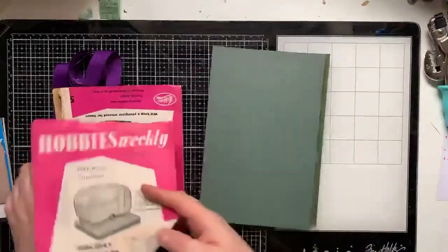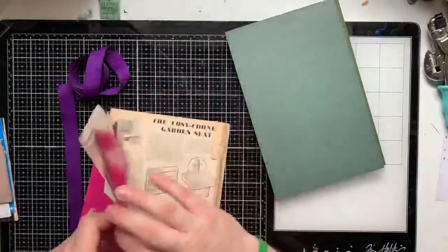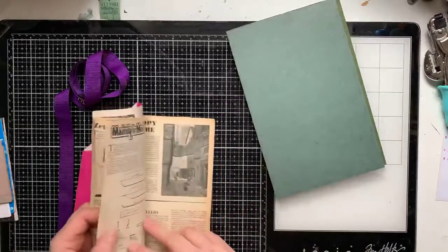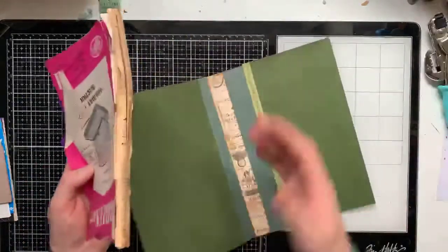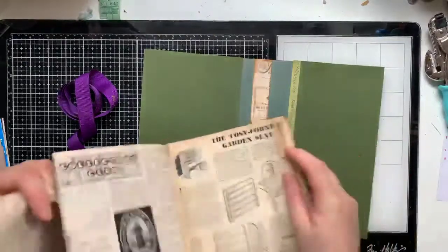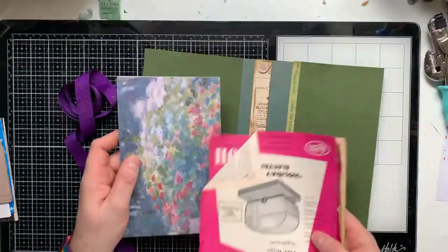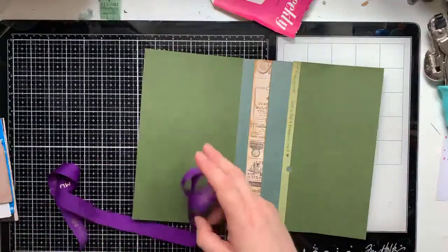These are just some old magazines. You can get old magazines off eBay for next to nothing these days, or flea markets, or when flea markets are open. But I like having a bit of knowing what kind of paper I might use on the inside, and it matches nicely tonally. So the actual paper matches nicely tonally as well, okay? And also I thought, if you use a flash of pink, it's got pink in it, okay?